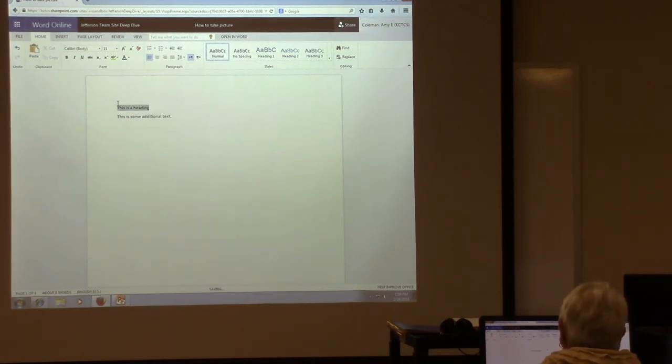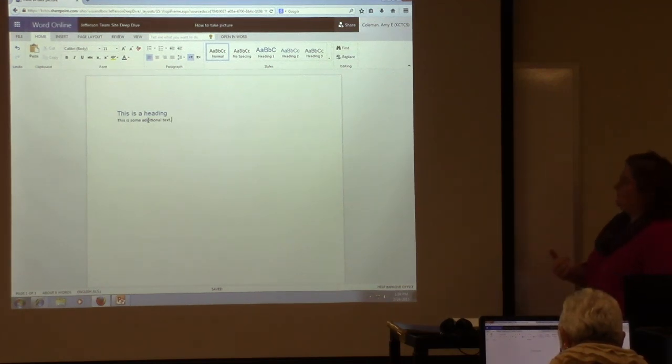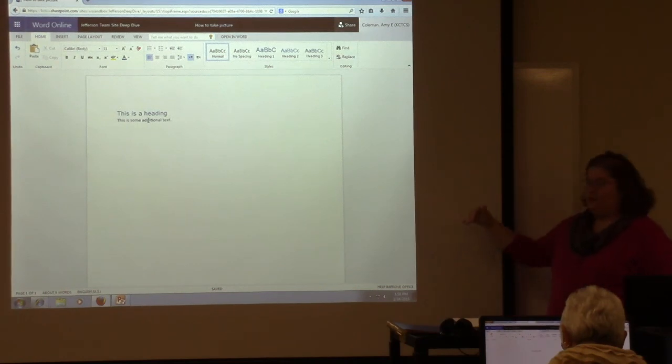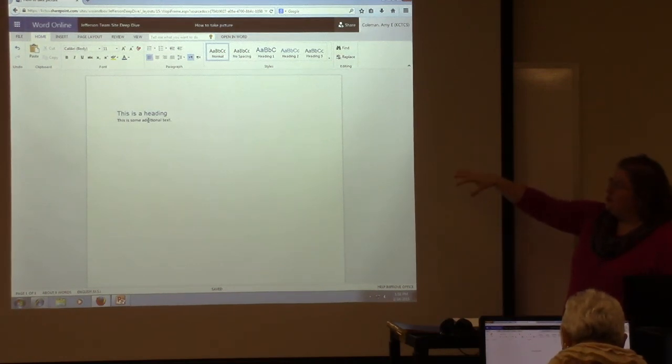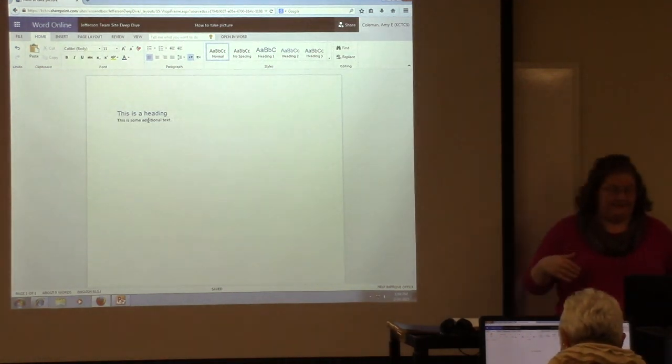All the word processing pieces that you're used to within Word are available. If you're doing more advanced pieces, you may not find it within the online version. But for the most part, if you're doing basic word processing types of function, you can do that directly within the Word Online. If an individual came into this document, it would show that that individual was in the document. It would show a cursor where that individual had come in and started making edits.